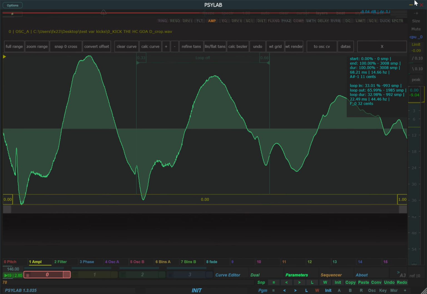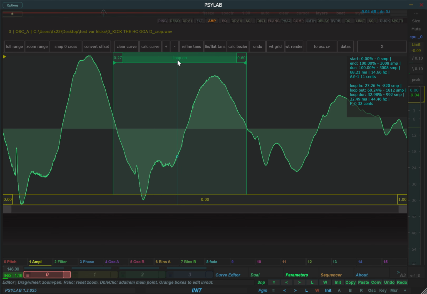So if I show the extended editor, here we can double click to enable the loop and snap to zero crossing, and you get the idea. The sample will play. If we hold the note, it will loop this section, and then on release of the note, it plays the end. So this is kind of cool because, if we are shameless, we can sample bass and reuse them.